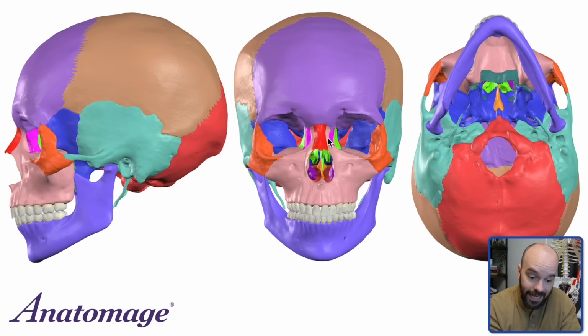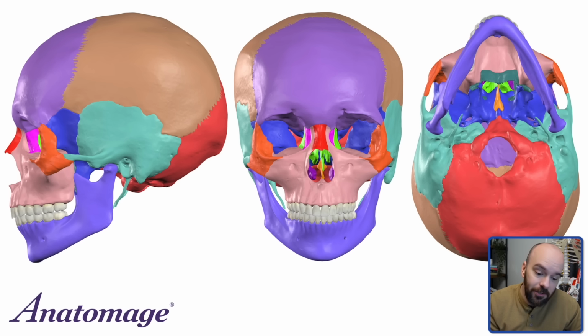We've got the nasal bone right here and right there. We've got the lacrimal bone in pink right there and right there. We've got the ethmoid bone, you can see a little bit right there and right here, the nasal concha right there, the perpendicular plate. We can see the ethmoid bone a little bit in this view. We've got the palatine bone right there, and we've got the vomer right here with the two wings, and we can see the vomer right there as well. And then here we have the inferior nasal concha, which I think we can actually see a little bit right there. So hopefully that was helpful and you learned a lot about the bones of the skull.